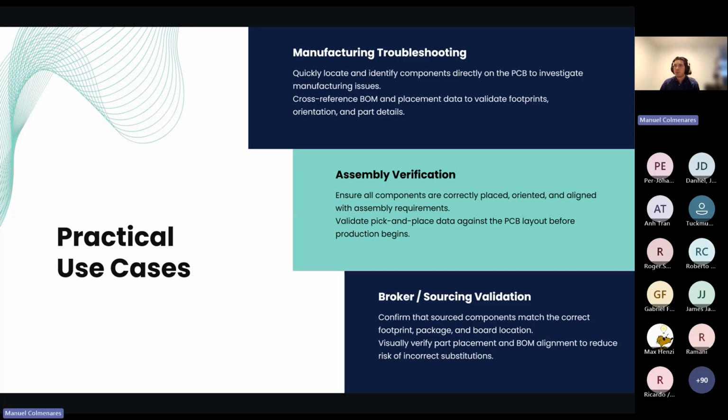I see a question. Maybe we didn't answer this. Does the user have the ability to edit or modify the part lookup database? Right now, the way the part lookup works is just loading that data from the BOM. So you would need to edit the bill of materials and run PCB Navigator again. Manuel, I think Chris answered that, saying it's a feature that is coming soon. Got it. Okay. So right now the way it works is the way that it is, but yeah, it's a coming soon feature.